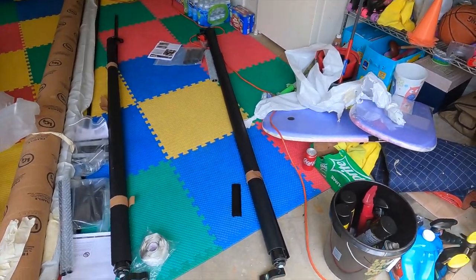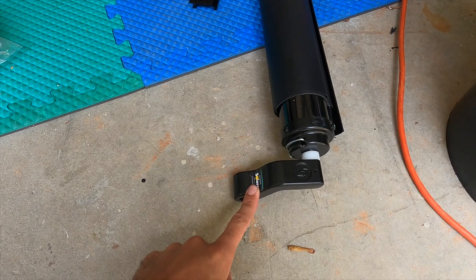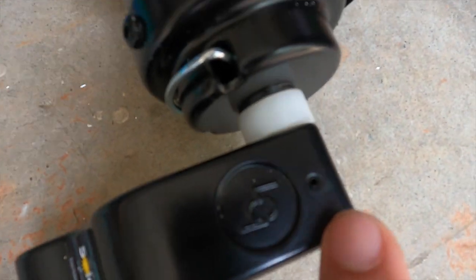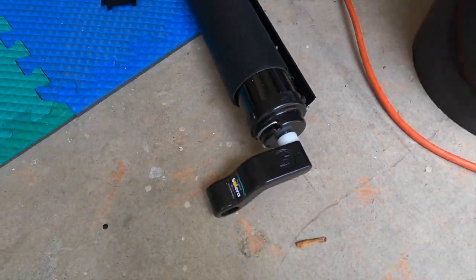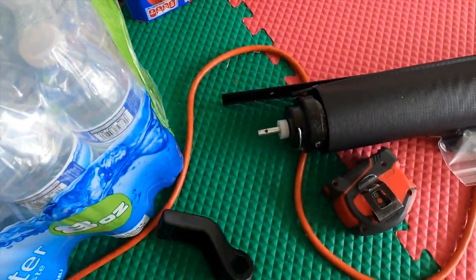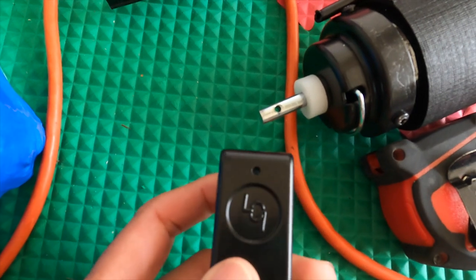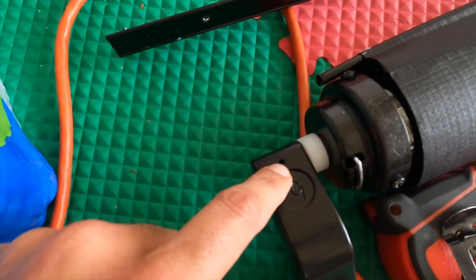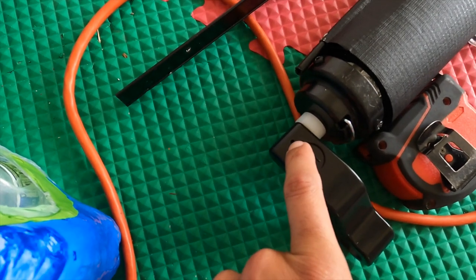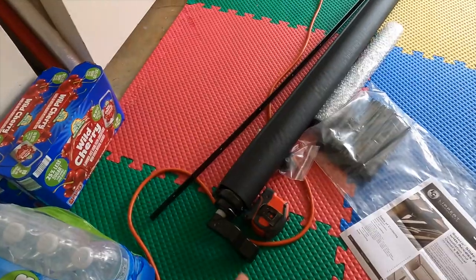Here in the garage we've got one of the slide toppers that we're supposed to put on. You see when they come in the box they come with these little middle arm brackets, and these are already pre-installed. There is a little friction pin in this hole that holds this bracket onto the awning rail. Well when we opened the box on this side, the rail was not on. It comes with this little bushing — there's a hole here and a hole on this and they line up, held by a little friction pin. I'm going to contact LCI to get a new pressure fitting, or I might just run to Home Depot. So we're not going to do this one today.